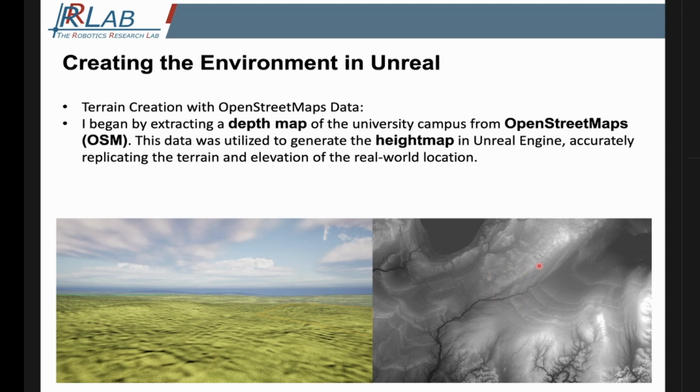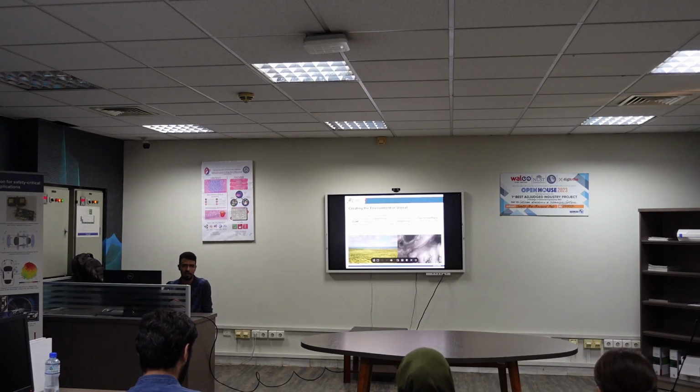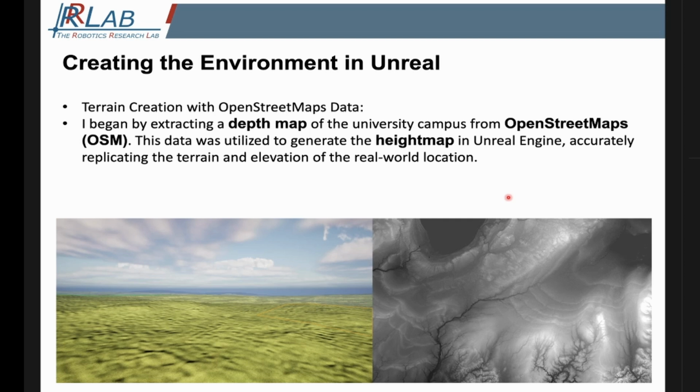The white parts are areas with higher altitude, and the black areas are areas with lower altitude. So we can import this data from OpenStreetMaps, and then we can import it into Unreal, and it's called an Unreal height map. When we import this image directly to Unreal, it will create this terrain that we have on the left side. This is a material I just added to help you see how the terrain looks. Originally it's black, so it will not be visible. So yeah, this is the terrain creation part.